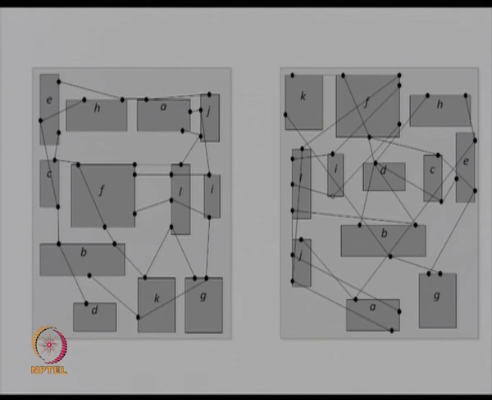Here is a picture of how placement can influence the quality of routing. Both these figures show different placements of a set of cells from A to K. Both these placements roughly occupy the same area, and so the same amount of routing area, but the placement on the left-hand side is clearly something that favors a better routing.